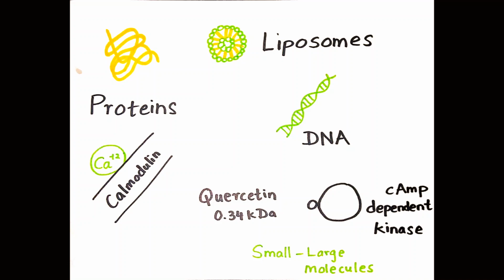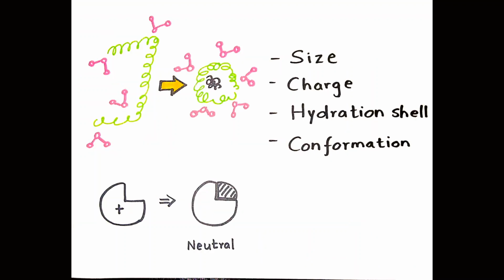Therefore, we do not have to use ideal solutions that do not even come close to the real conditions. Before looking at how this instrument works, I'll tell you what binding does to a molecule. Binding can induce many changes, be it in size, charge, size of hydration shell, or conformational changes. So, the ability of a molecule to move through a solution changes after binding with another molecule. This is the main factor that we take into consideration.